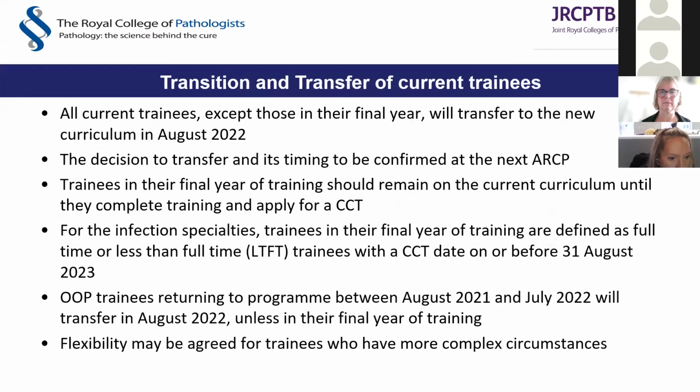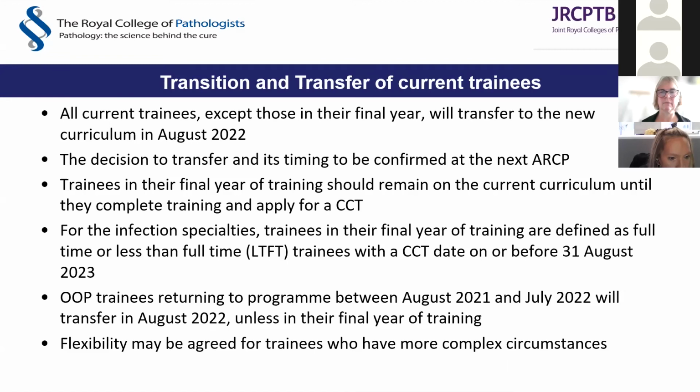With regards to current trainees, and this is an important slide just to inform you of which trainees transfer and when. Essentially all your current trainees, except those in their final year, will transfer to the new curriculum in August 2022. So next year, the decision to transfer and its timing will be confirmed at the next ARCP, whether that's a cycle that has an ARCP in early 2022 or in the summer of 2022. That's when the transfer to the new curriculum will be confirmed.